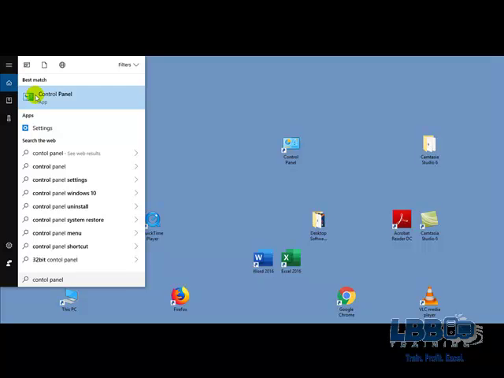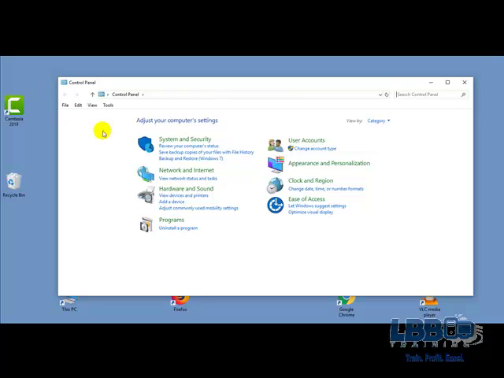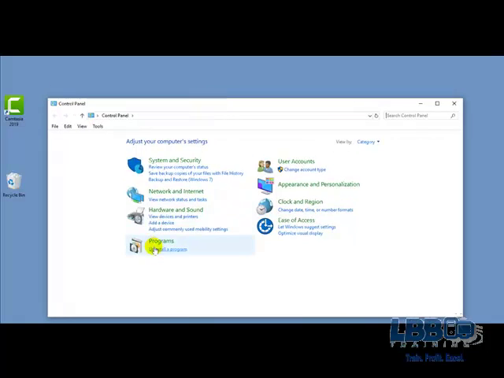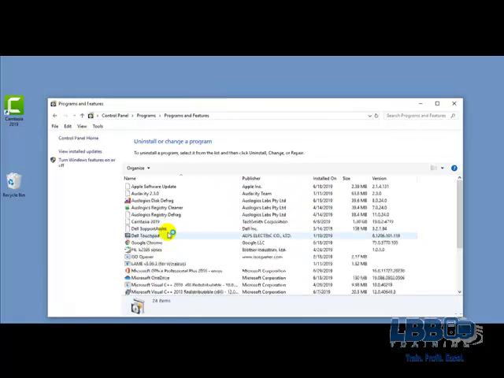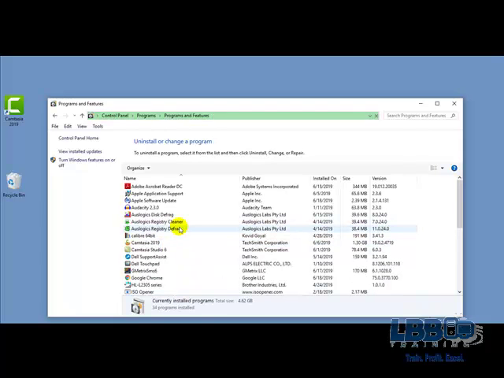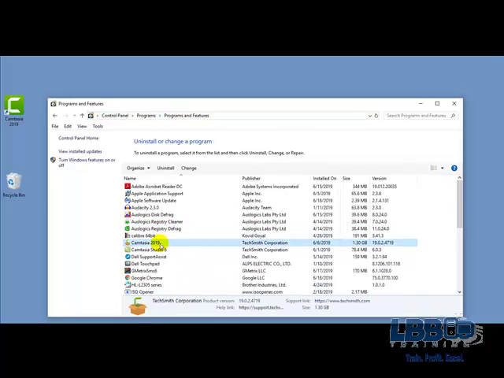There it is. Uninstall. And you'll notice here I have the software selected that I want to uninstall. And I can do this one of two ways. I can right click to uninstall it, or even to change it if I want to modify it. Or I can go up here and I can click uninstall or change.